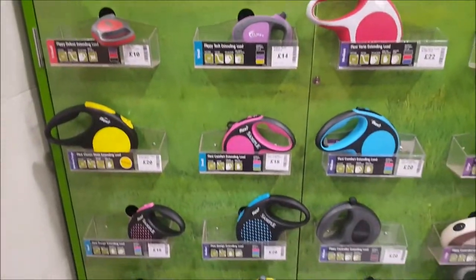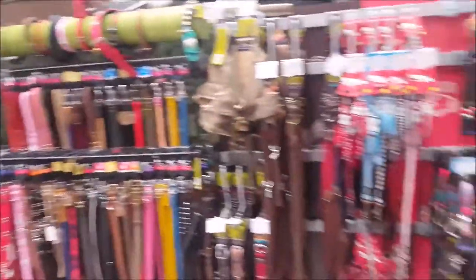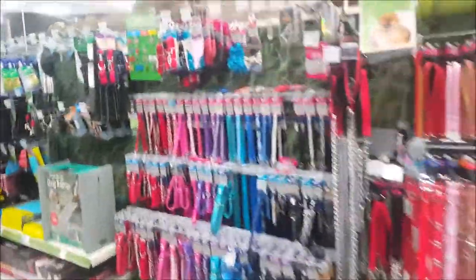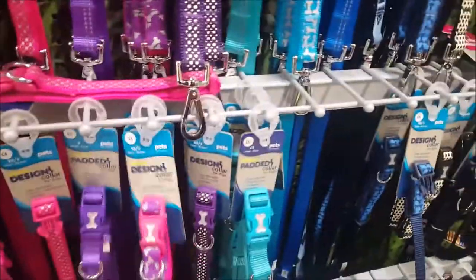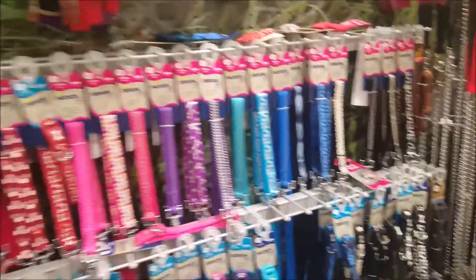It's not one of the biggest Pets at Home stores, but it's the one that has the groom room at the top. Here are the extendable leads - there's a really good selection of stuff in here. We're looking at getting Bella an extendable lead. Here is the selection - we're going to get her a harness and a new collar, that's what we've come in for. They're quite nice actually, not a bad price - look, £4! That's a really nice one.